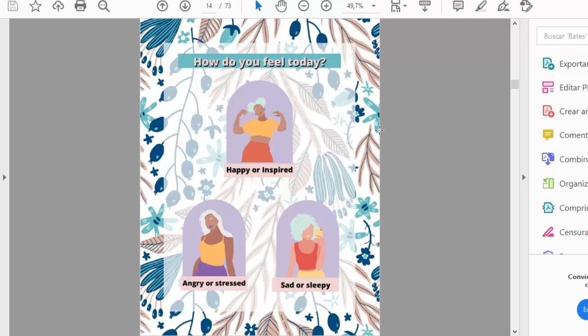This ebook is not to make you feel like you have to practice foreign languages every day, even if you feel angry, even if you feel sad. That's not the point. The point of this ebook is to help you, if you feel this way and you still want to practice and you'd like to do activities that fit more with your current mood. But if you really don't want to practice, don't feel obligated to do it every single day.